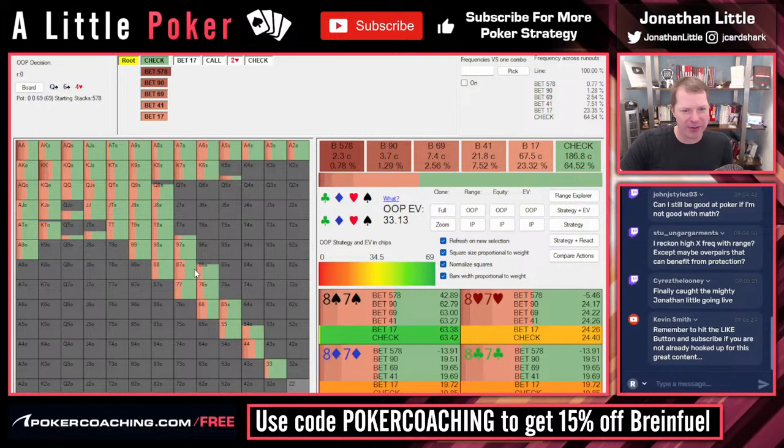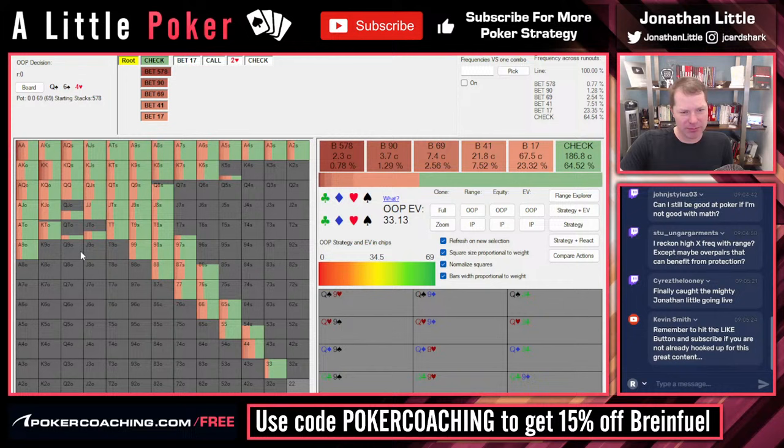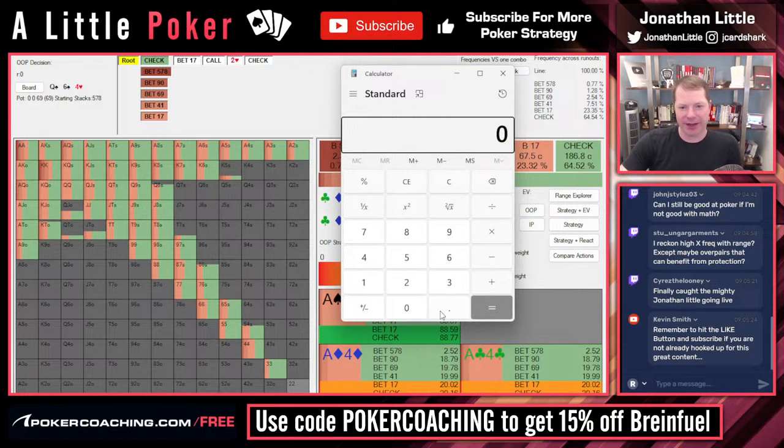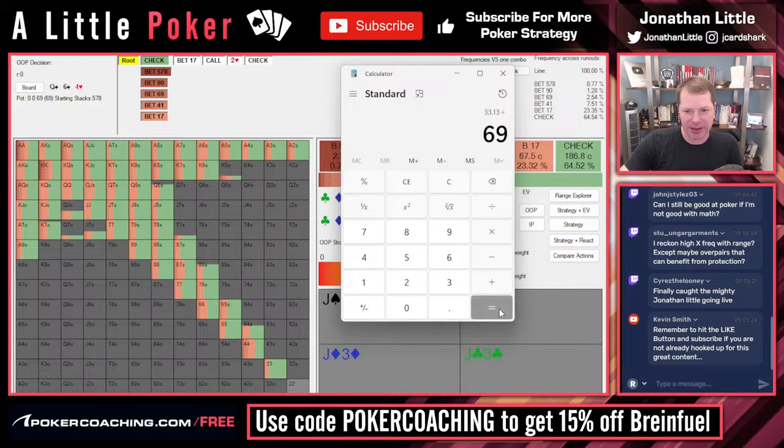We're going to see that in just a second. They're going to have a lot more of a reasonable range, and reasonable ranges connect with most boards pretty well, and we're going to end up with a lot of junk. We actually see here, our EV is 33.13. Let's get our little calculator here. Pot's 69, right? So 33.13 divided by 69 equals... that means we own 48% of this pot, or we have 48% equity in this pot.